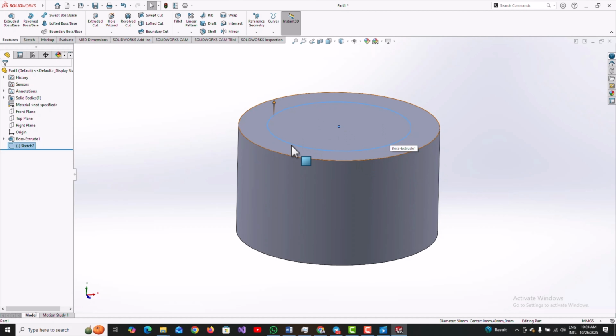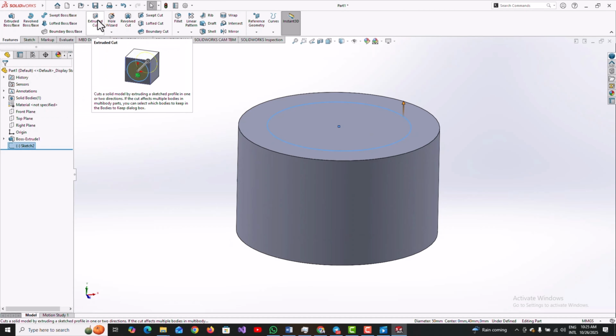Please be sure that if you want to extrude or make features for sketches, you must select them first. The blue or green circle indicates that you selected the sketch of the circle. Now let's go to Features and select the extruded cut.